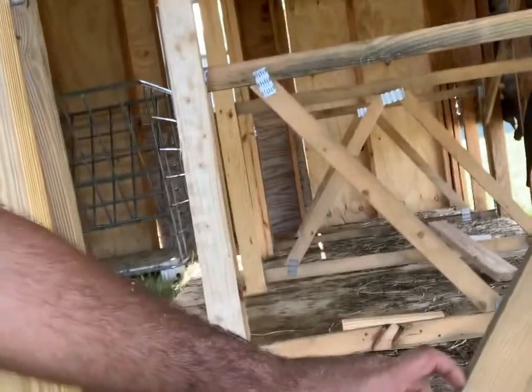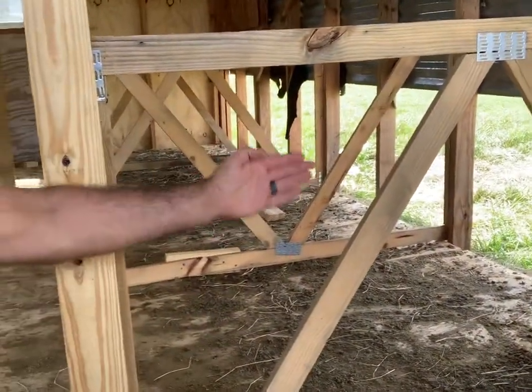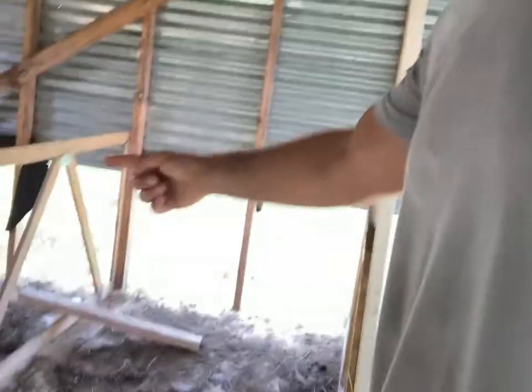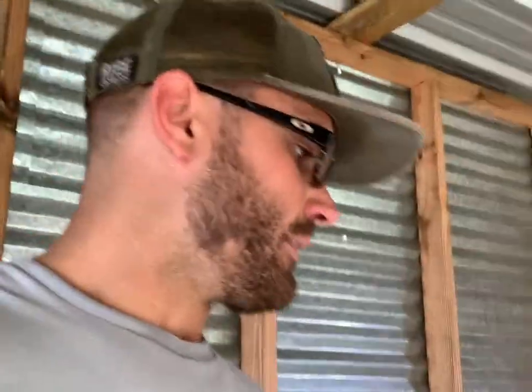Whenever I get to it, I'll probably staple some chicken wire up against right here so that we can have sections and the little babies can't get through to the other babies. I'll put front gates opening up outward, but that's the project right now. So we're gonna get that done pretty soon.